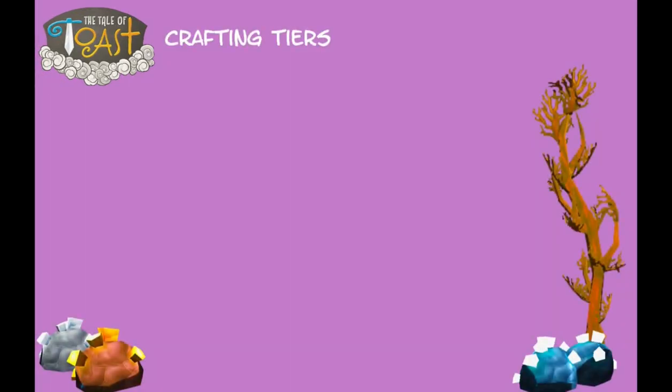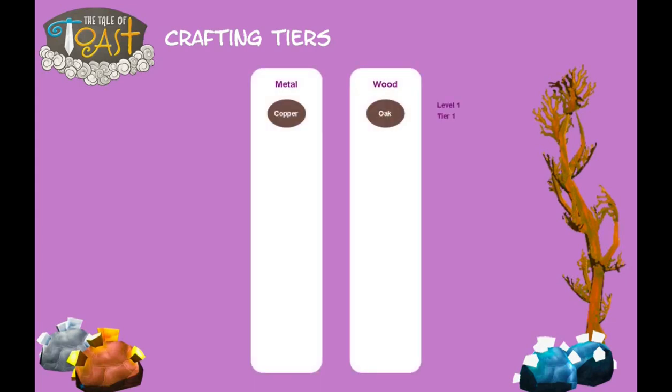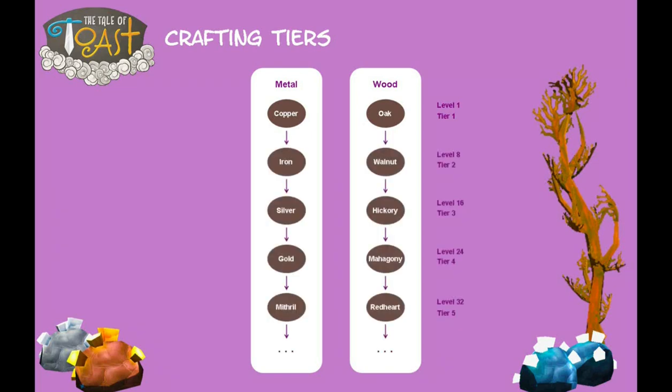Crafting uses its own level system referred to as tiers. Materials that it can craft in the beginning are tier 1. Then every 8 crafting levels you will reach another tier. But note that you cannot craft higher tier items until you buy the corresponding recipes. I'll show that in a moment.